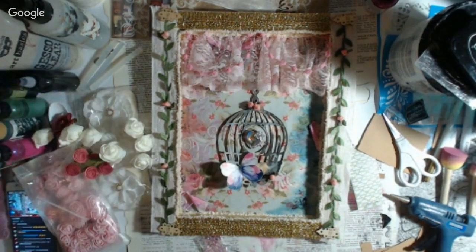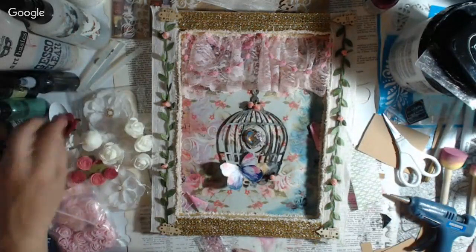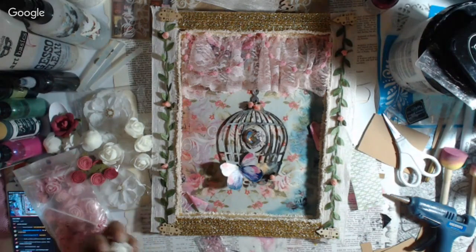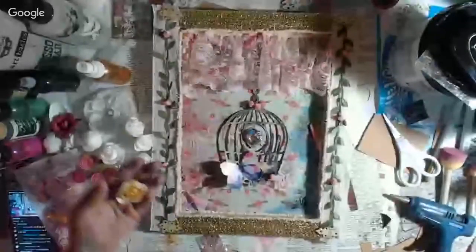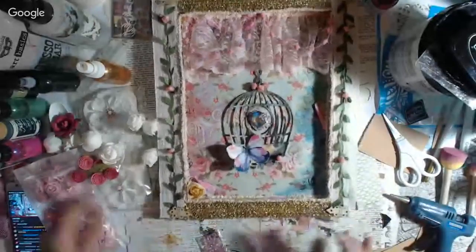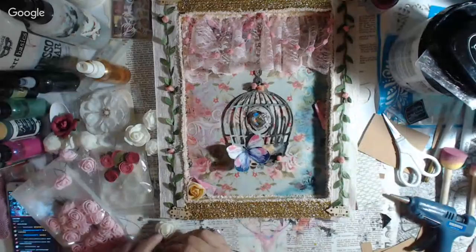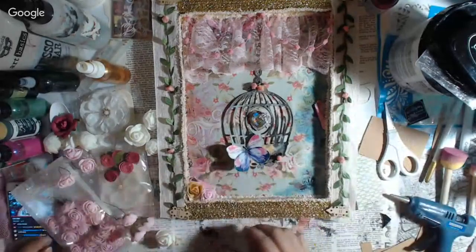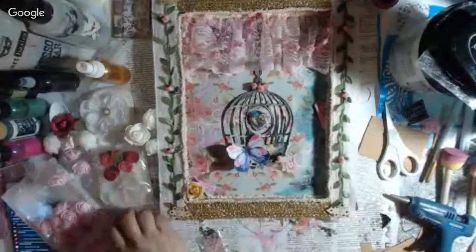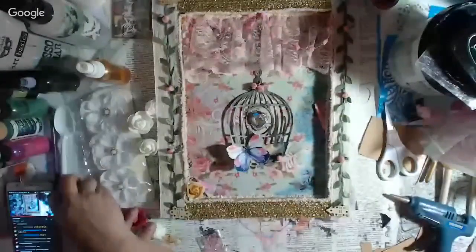So let's see. Let's see. I don't have many paper flowers, you guys. Most of the flowers that I have are the little teeny tiny ones. But I don't have the larger ones, like the Prima ones. So we're gonna work it out with what we got for the most part. I don't really like those pink ones. I think I'm gonna just work with these white ones.